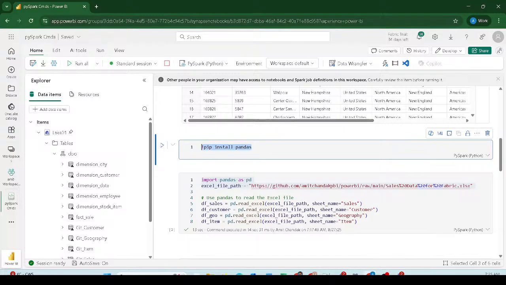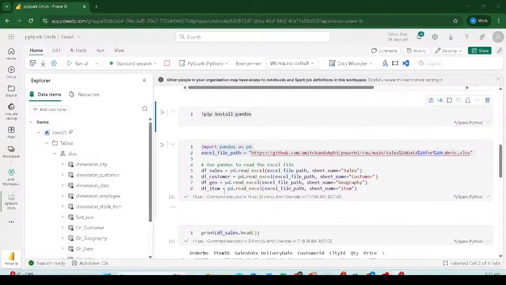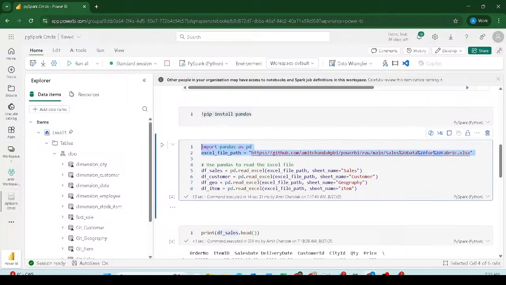Ideally, pandas is, I think, inbuilt. I really doubt it unless you are not importing it. And once you import and run, then it's available for all the cells below. So make sure that you have written this one and executed this one also.